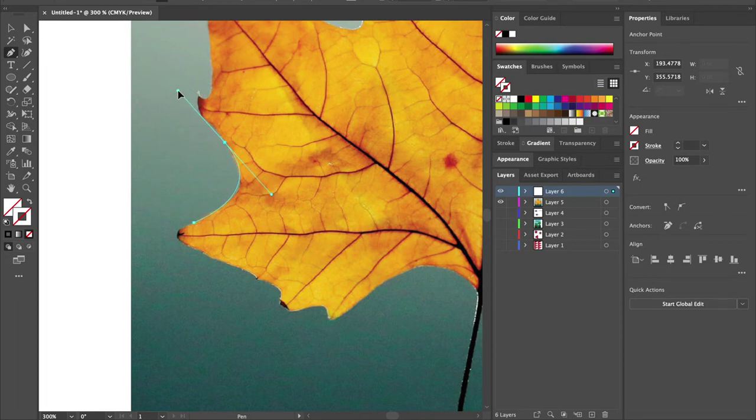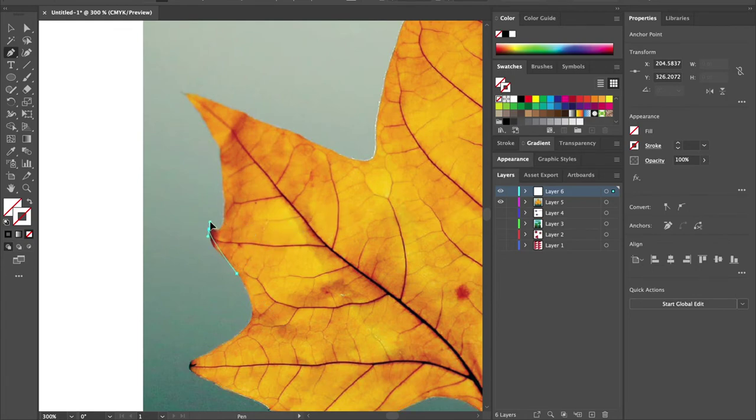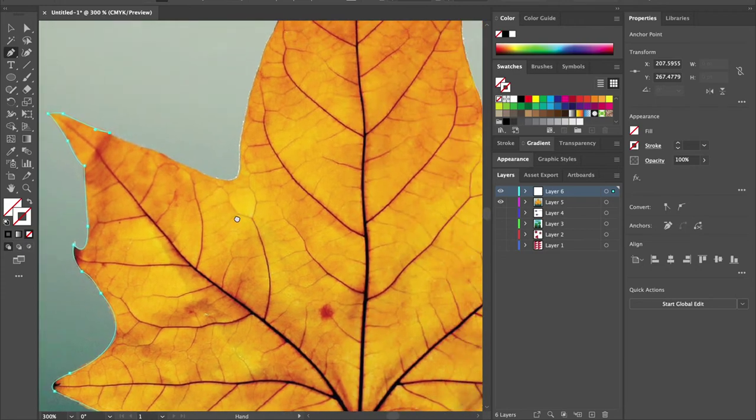So using the pen tool takes a little bit of getting used to. It may be a little frustrating at first to use, but it is really a pivotal tool for Illustrator, really. It's a really great tool for outlining things. And I honestly use it in Photoshop as well, every so often to trace a subject. So I'm just going to continue to do this so that you guys can see a finished product.